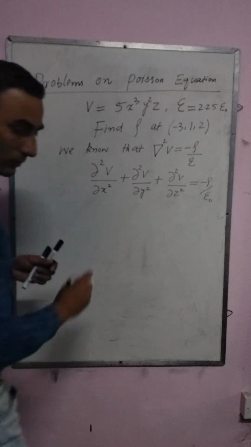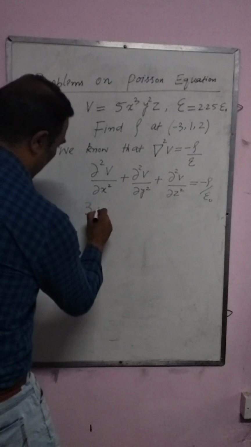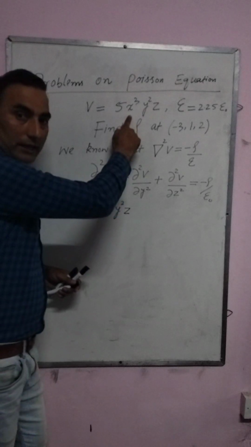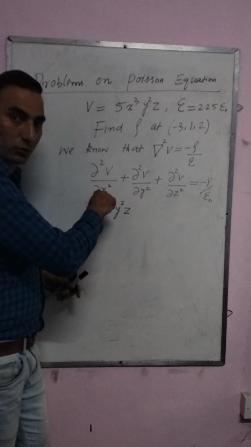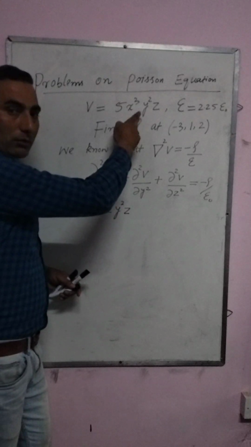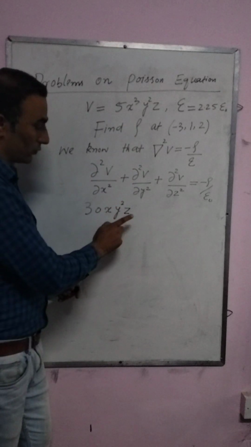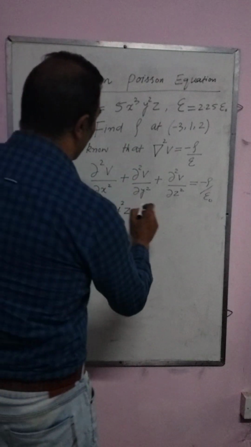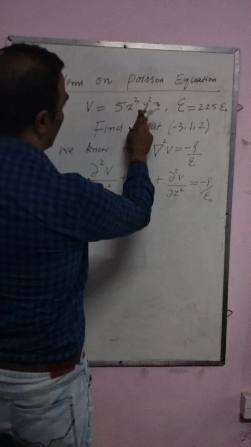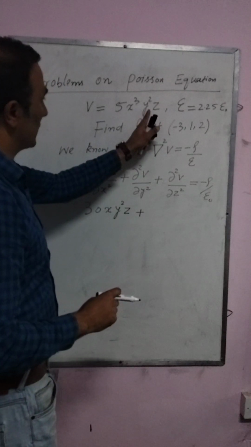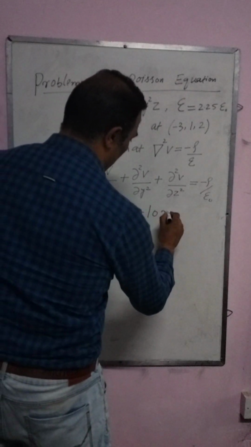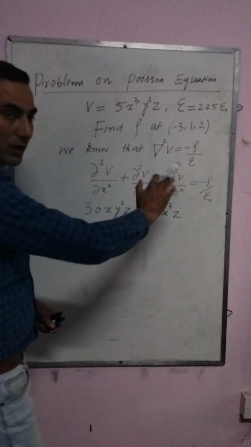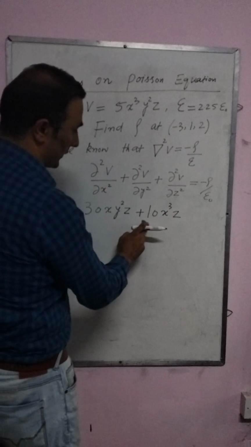तो हम लिखेंगे, so first term will be 30 x y square z, because x cube की differentiation होगी 3x square, and then again because it is partial 2, so again that 3x square will be 6x. 6x into that 5, that will be 30 x y square z, right? And similarly, जब हम इसकी differentiation करेंगे, so partial 2 by partial y square, so this term will be equal to plus, when I differentiate it with respect to y, so this will be 2y, then 2, so this will be 10 x cube into z. Because it is 2y, then again when we differentiate it, so that will be 2. So 2 into 5, so 10 x cube z.